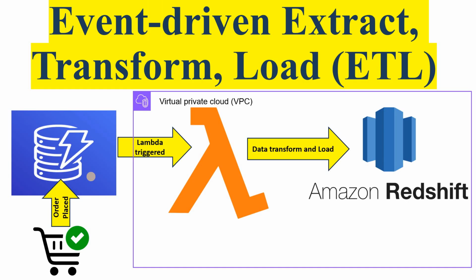While it is loading, you can also perform the required transformation of the data, right? So in total, this is a very basic but, I believe, very efficient event-driven ETL pipeline. We will see how to construct this ETL pipeline in an AWS account, and we will see a real-time demo in a few seconds from now. Let me first take you to my AWS account, and we will go from there.